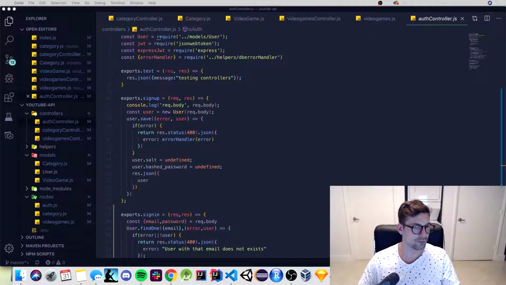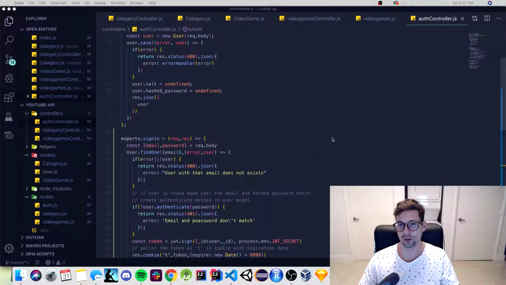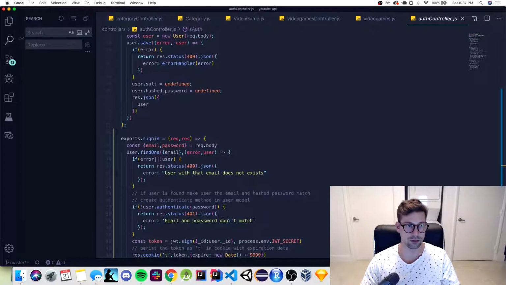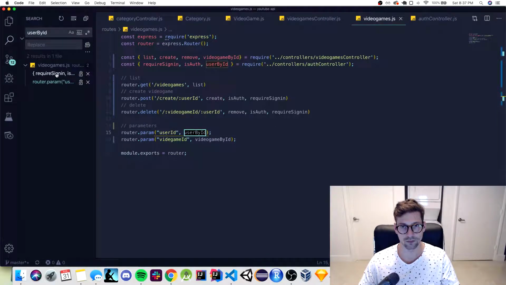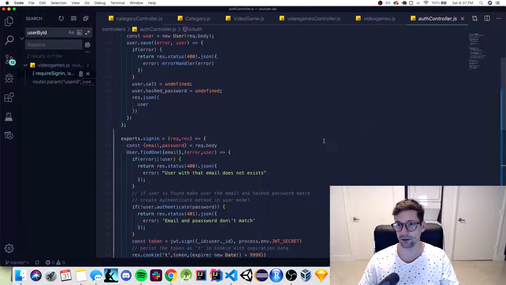So let's see, user by ID, nope, user controller, user by ID, yeah, that's what I'm missing. So let's go into the auth controller. I just want to make sure that I didn't create it somewhere else. So user by ID. Yeah, no, we haven't created it. Okay, so that's the only thing that we're missing. That's why we're having that error.